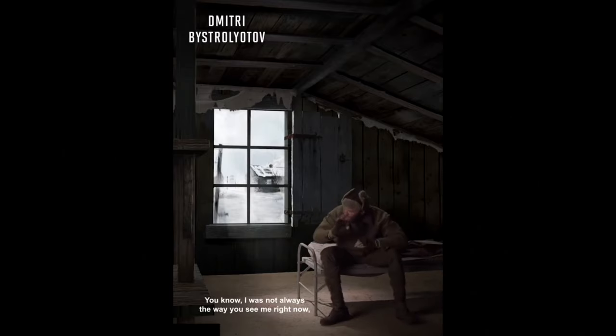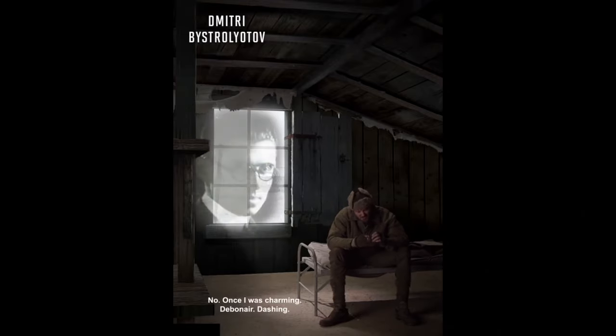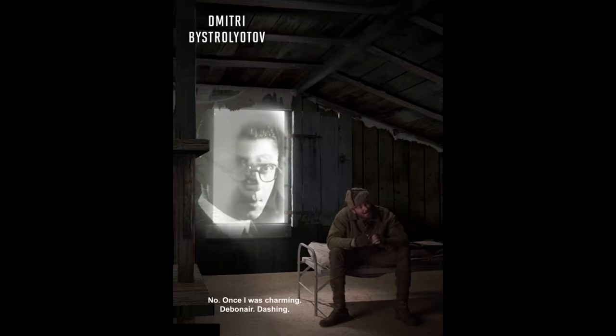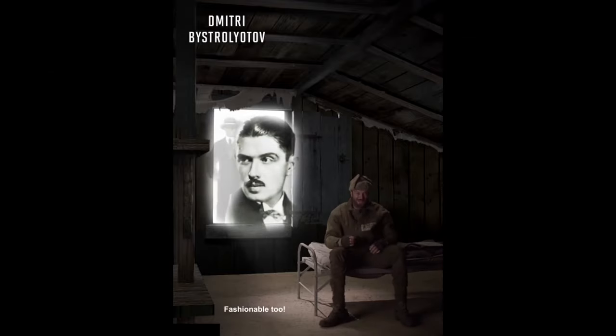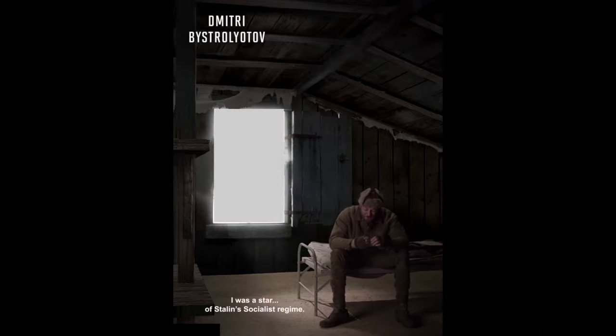You know, I was not always the way you see me right now. Festering in a Siberian rat hole for over 15 years. Once I was charming, debonair, dashing. I looked like a movie star. I mean, people said like that American actor, Clark Gable. Fashionable, too. I was a star of Stalin's socialist regime.